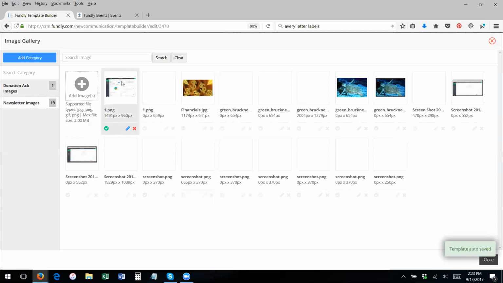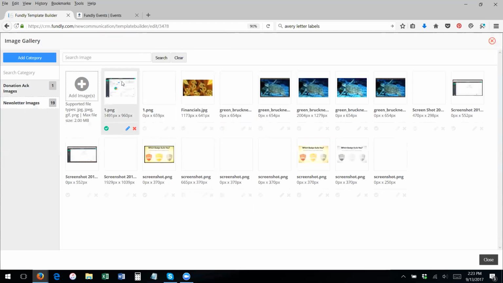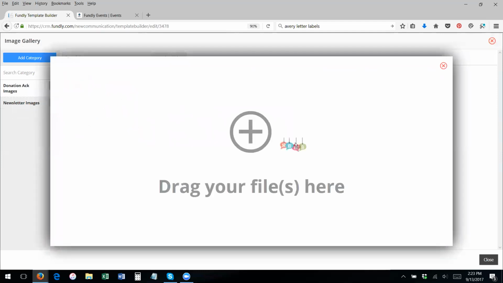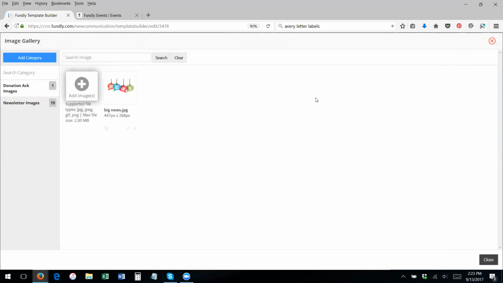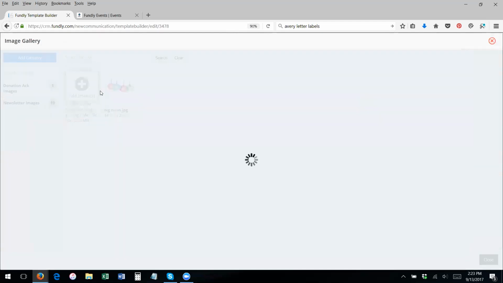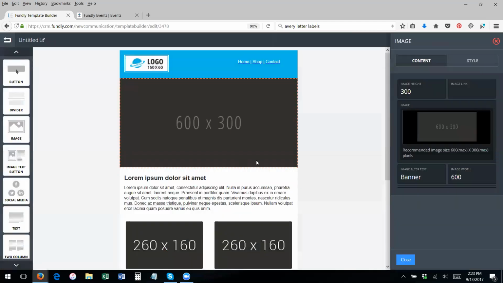Now you add an image to a folder when you upload it. You cannot then move an image. You can't drag this to a different folder. You'll notice it opens up that weird image. If I go around it, there we go. No, I still can't go around it. But anyways, you can't drag and drop and move them between folders. So once it's in a folder, it's in a folder. And if you want it in a different folder, you'll have to delete it and then come back.